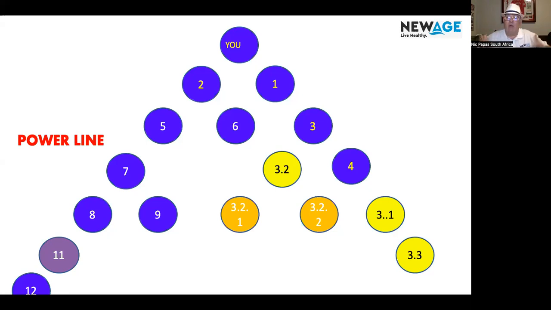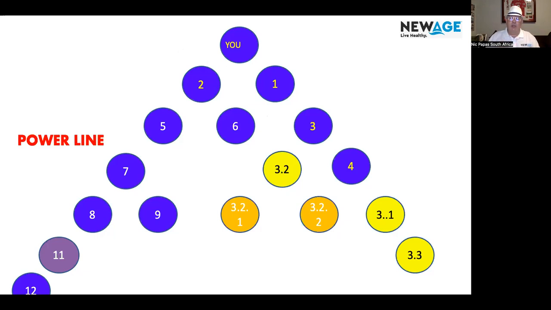So if you understand what I've just explained, I hope you understand. You're creating a power line and a pay line. They'll all work eventually, automatically, because everybody's going to follow what they've been taught. The guys on the right will go one on the right, one on the left, and the other 2 on the right. The guys on the left will go one on the left, one on the right, and the other 2 on the left. And there you see your tree just go on its own.